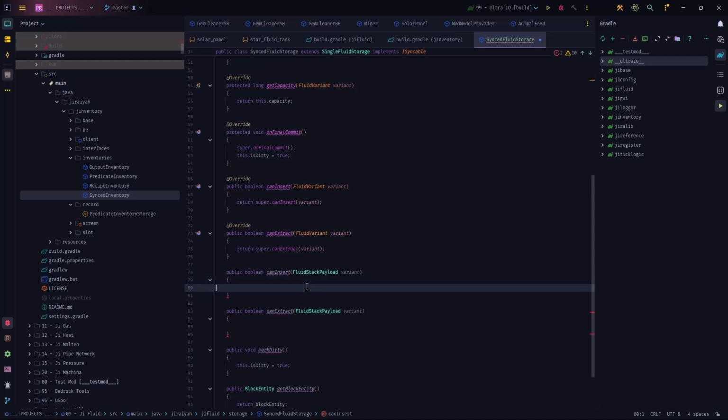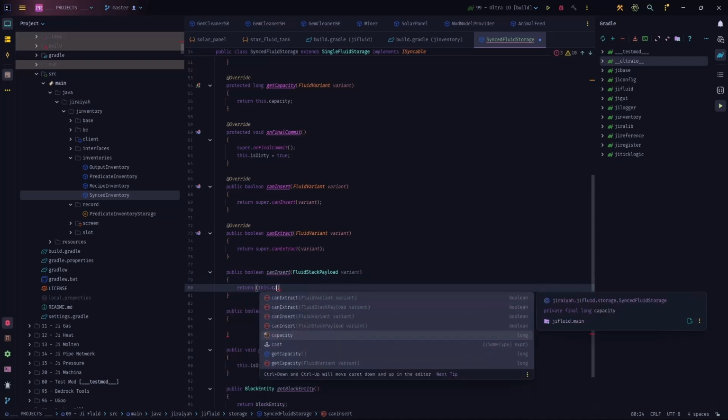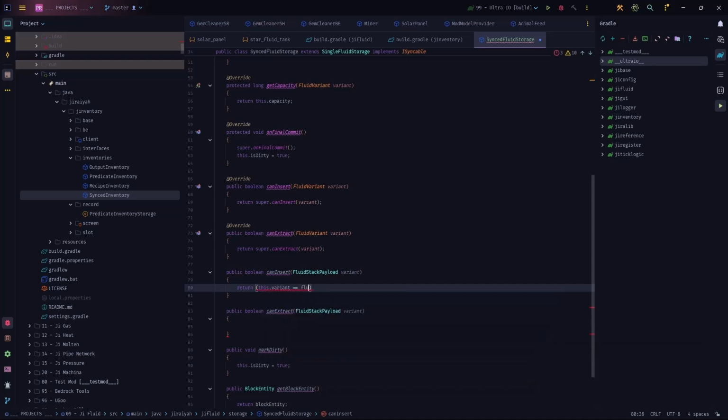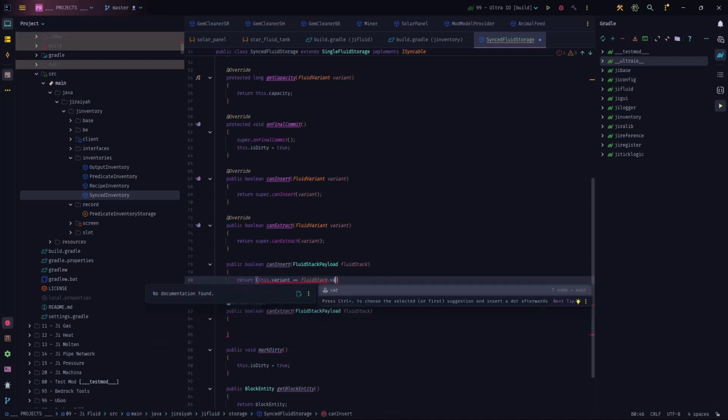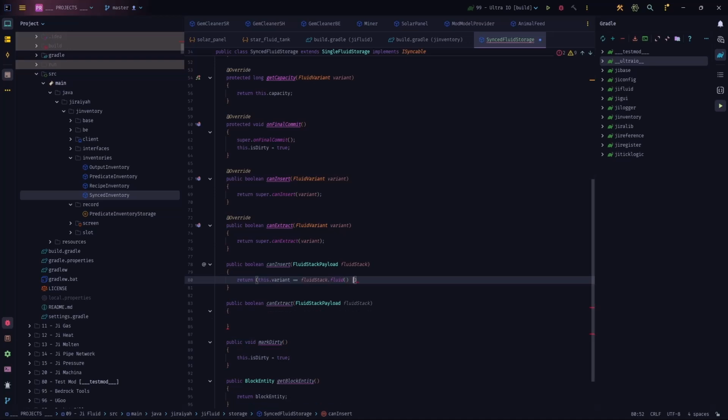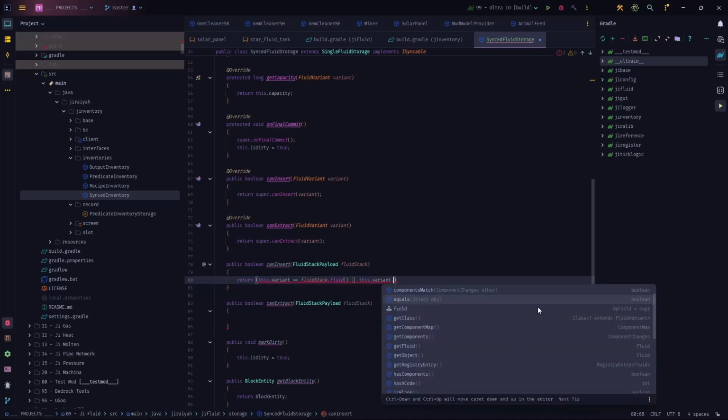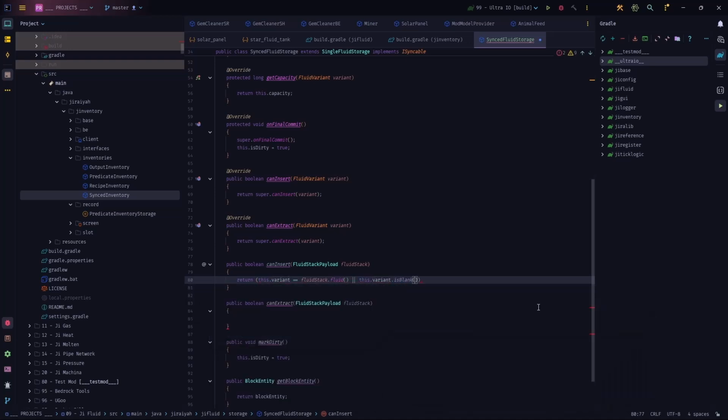In these two cases, we return something, and we check if this dot variant equals to the fluid stack that we sent in. I will need to change these guys to fluid stack dot variant, or this dot variant dot is blank, means that we don't have any fluid right now.